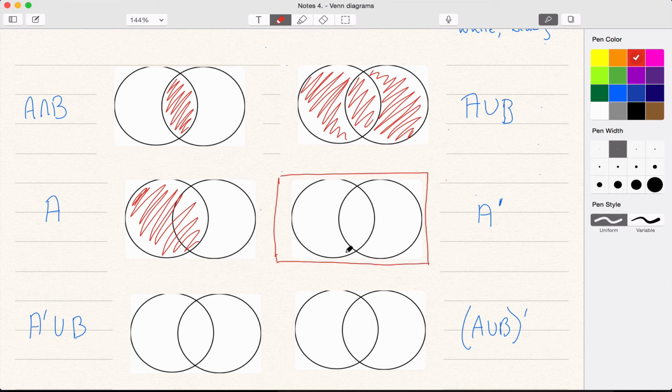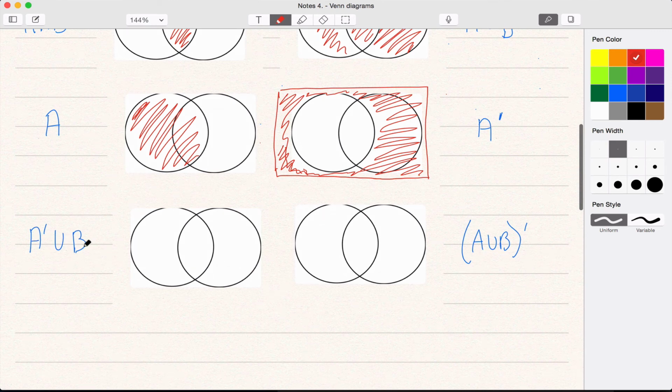And we're going to shade in everything except for A. So this outside bit, this bit, going all the way around. We don't shade the intersection in because it's inside A. So we're shading in everything that's not in A. That's what A dash means.